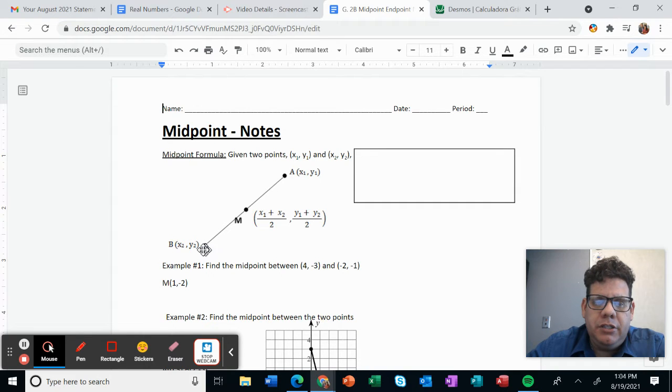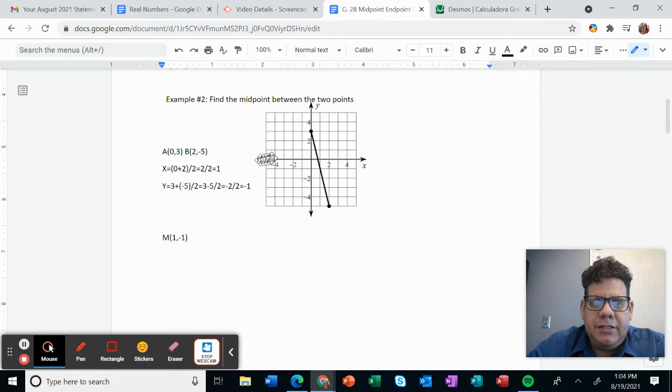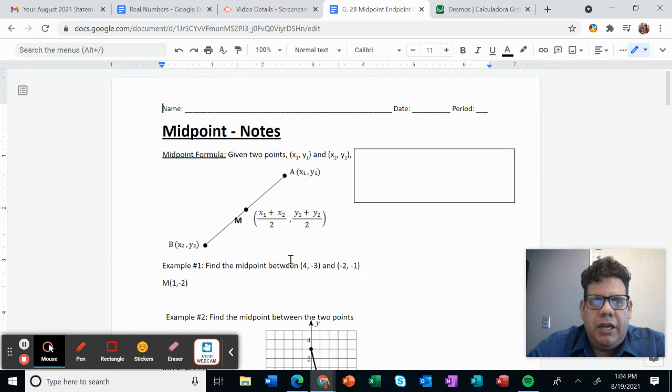If you have two points, let's say that you have A and you have B, those will have coordinates for the X and for the Y axis. Remember that the X axis is the horizontal line in the plane, and the Y axis is the vertical line in the same plane. To find the two coordinates of a midpoint, which is X and Y, we should use this formula.